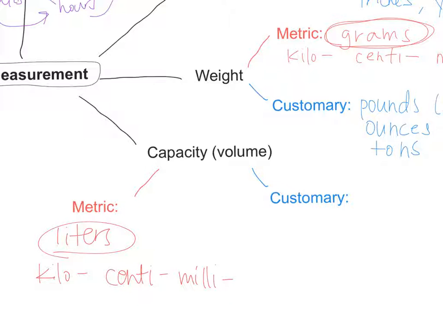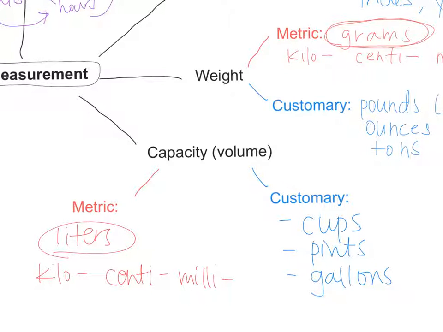If I want to figure out how much space something takes up, think about when you're baking, you have to measure a certain capacity of milk or a certain capacity of flour. What are some units of measurement we use? Aaliyah? We use cups, yep. What else do we use? Aditya? Pints, sure. What else do we use? You should have learned about this in 4th grade. Dhruv? Gallons. Okay, gallons. And there's one more that we have learned in 4th grade. Michael? Quarts, you got it.